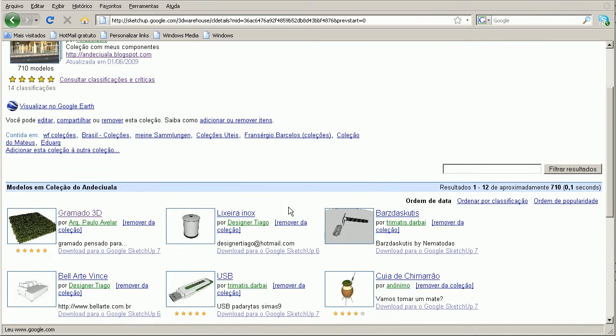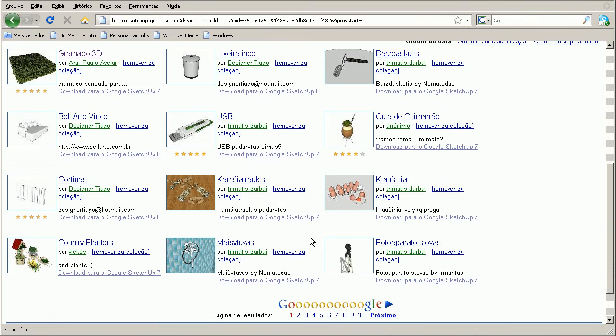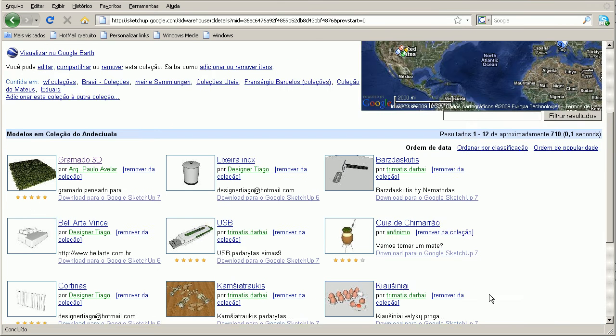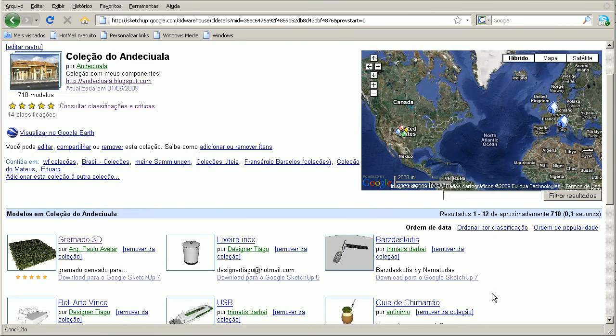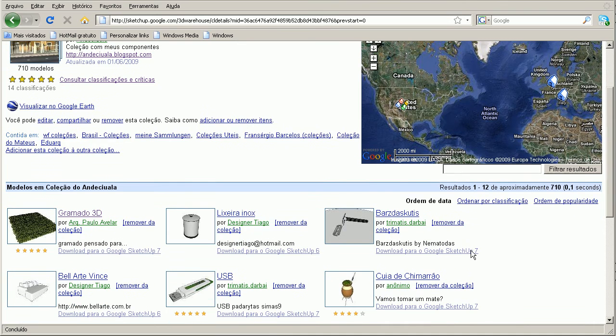I've spent so much time searching for good stuff and putting it all together here, and you can use it in your work. So let's type here smart trees.